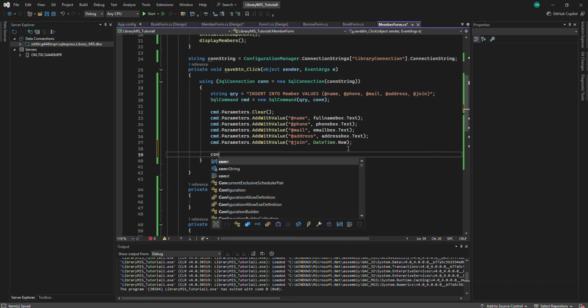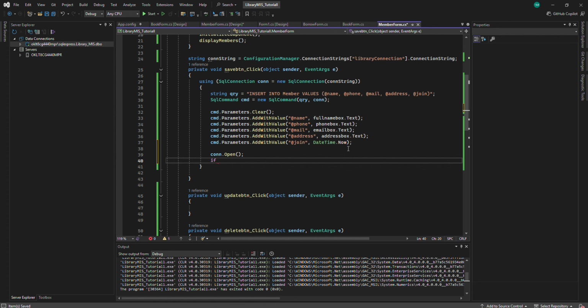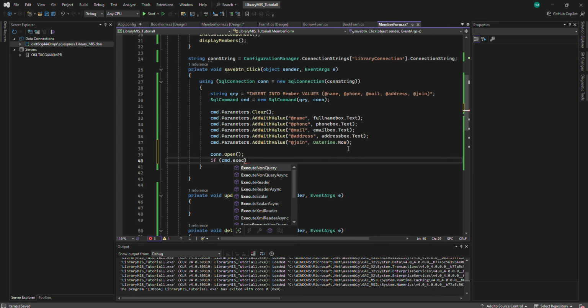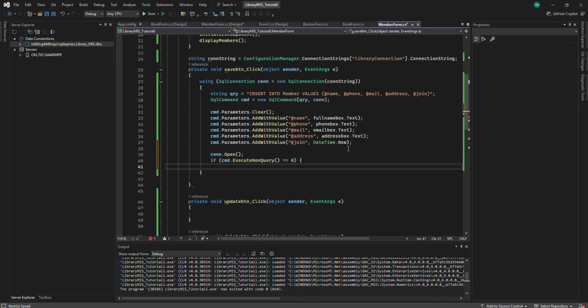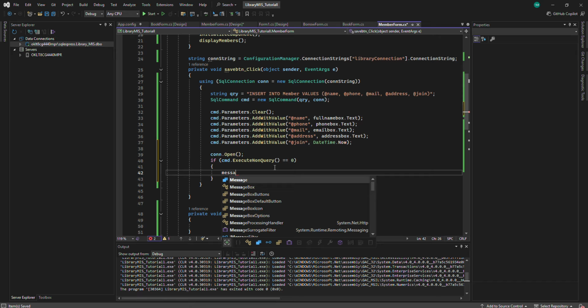You have something like connection dot open, something like if cmd dot ExecuteNonQuery is greater than 0, then have something like a message box.